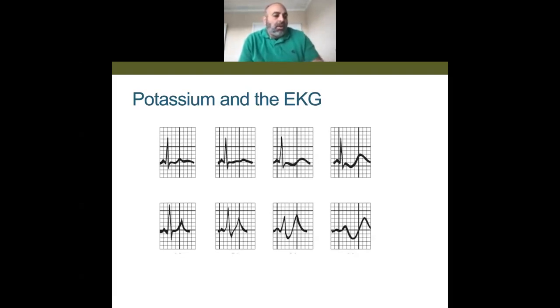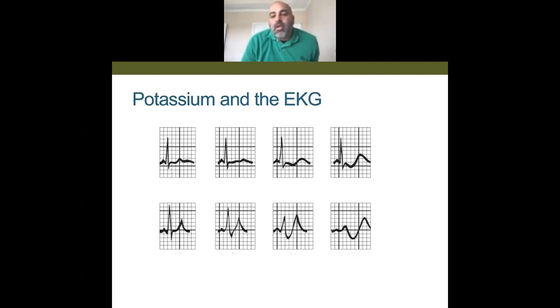All right. So alterations in potassium, we kind of covered this, are going to affect repolarization. When you look at the P, Q, R, S, T wave, between the S and T we're starting repolarization of the ventricles, relaxation and repolarization of the ventricles. As potassium is altered, you start to see the T wave being shifted, and you can even see inversion of T waves.